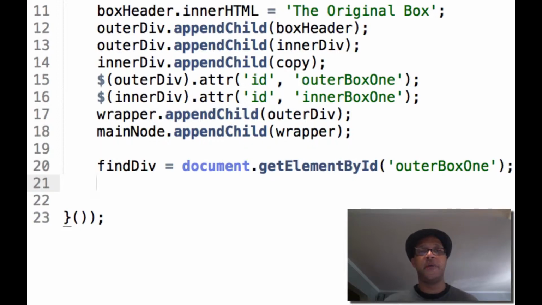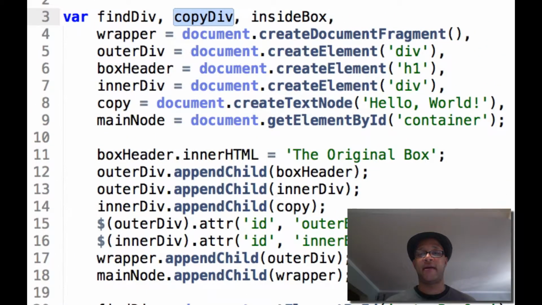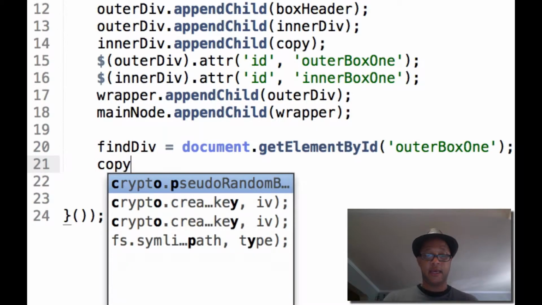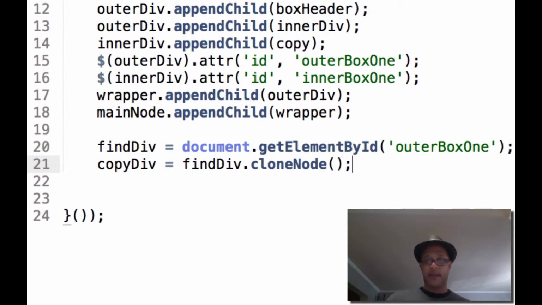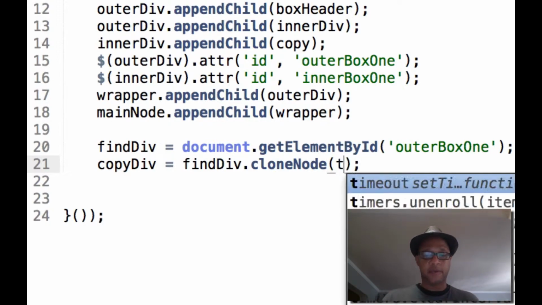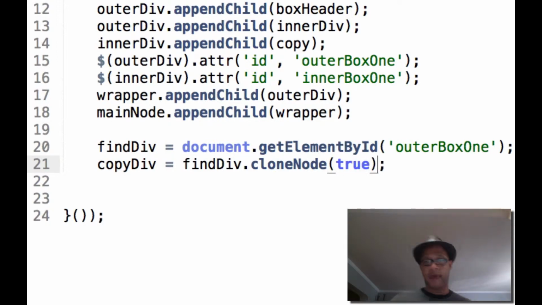Let's clone it. We're going to use the copyDiv variable for that up here, and then we're going to say, hey, copyDiv, we want you to go out and look for findDiv, and then when you find it, we want you to duplicate it using cloneNode. And inside of these parentheses, there needs to be a Boolean value, true or false. Do we want to clone it? Yes, we do. So that means inside of these parentheses, we have to add true. So again, copyDiv contains an h1 tag and a div tag. We actually have to find those somehow with JavaScript, and we're going to need childNodes to do that.